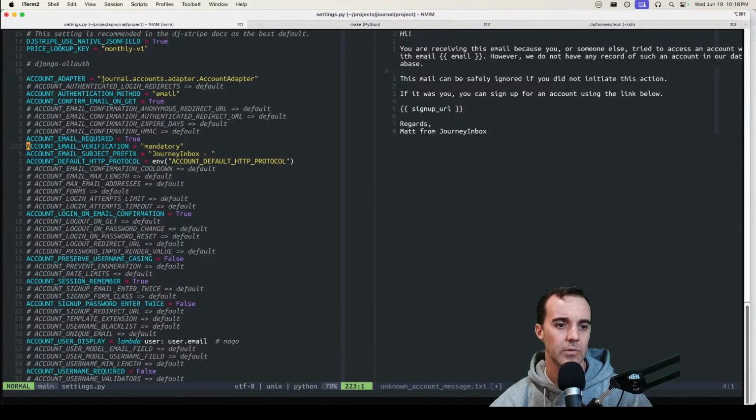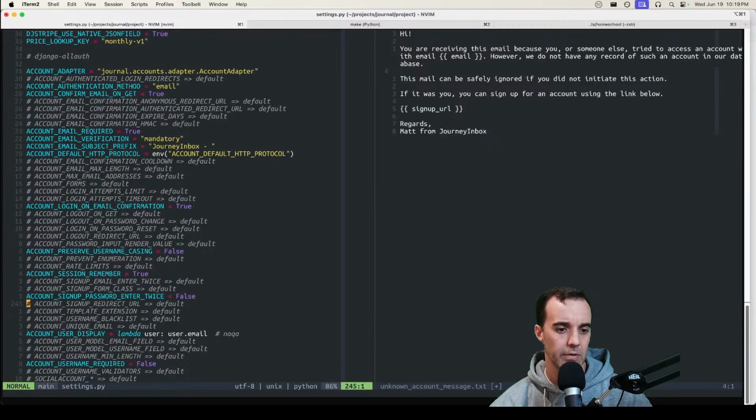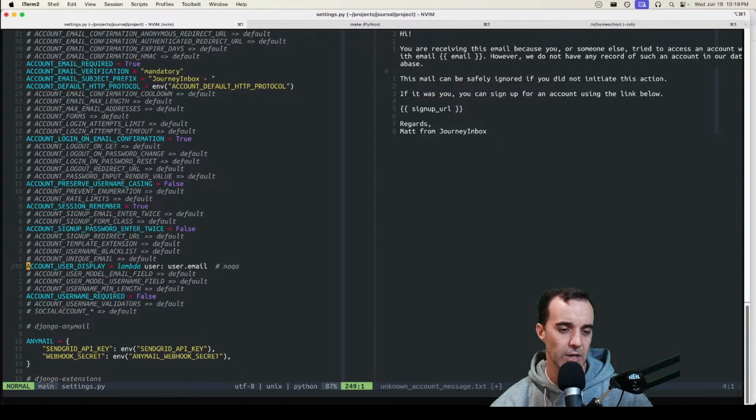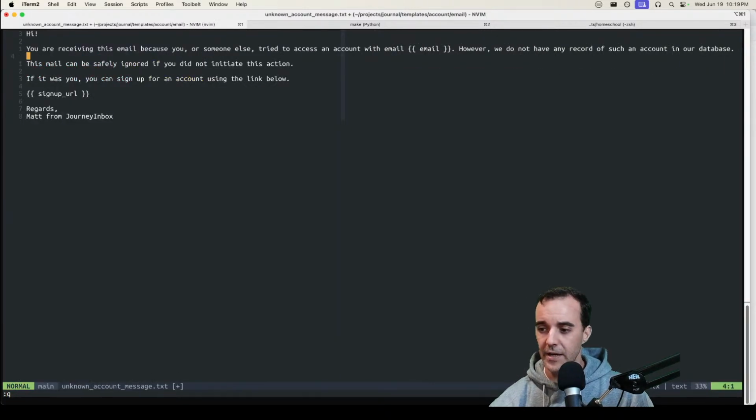Confirmation. Password. I don't see anything that seems like it would change the reset behavior. And maybe there is. Maybe it's just buried in that code, and I don't feel like going to fix that.